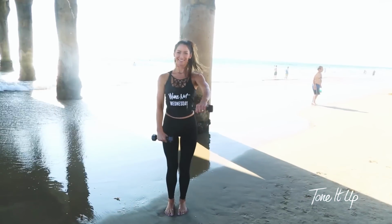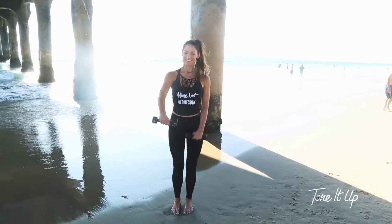One more on each side here, and we're gonna switch it up. We'll go forward and to the side. And forward to the side. You're gonna sculpt your nice, sexy, sleek shoulders. And the side. One more each side.